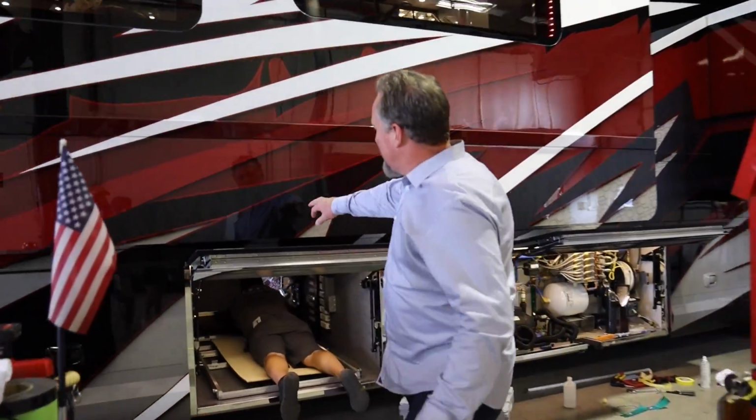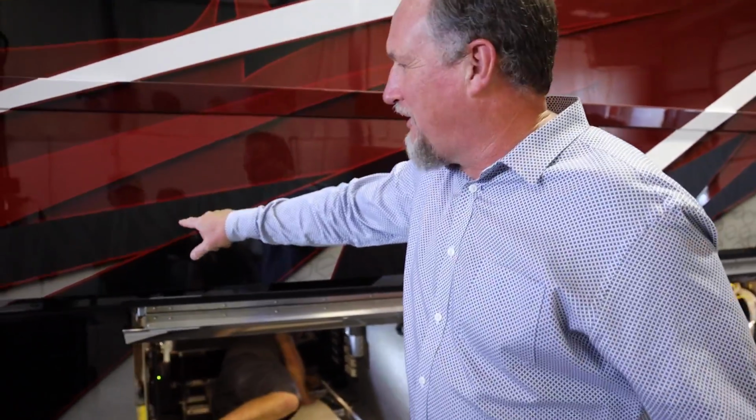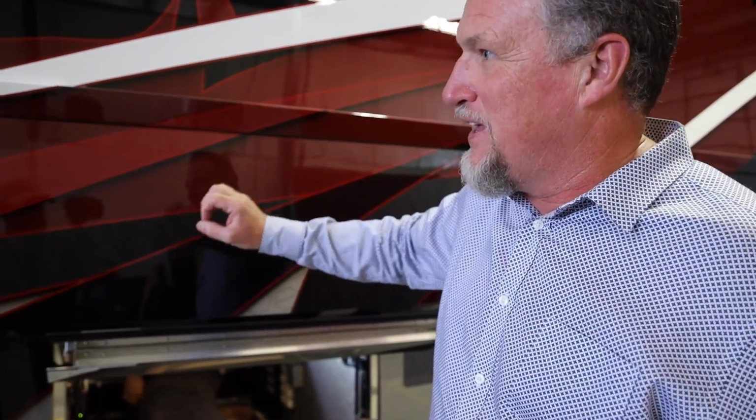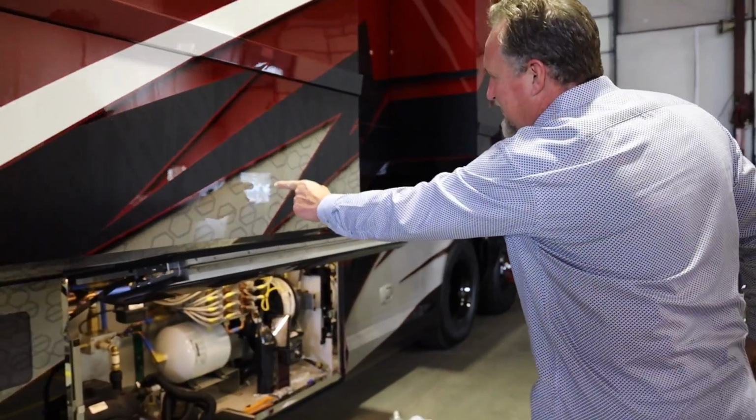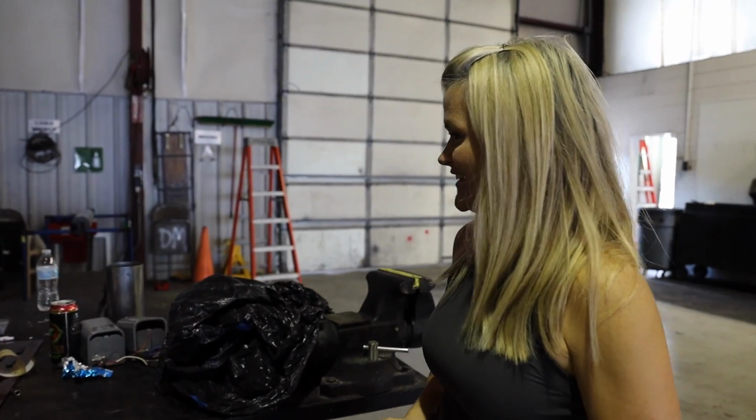So we have gloss and flat. The flat has ghosting in it. Then as you get farther away, these things fade in. So they fade in and out as you walk by them. That's fantastic. And they're wrapped. They're wrapped, right, in the slides. Around the slides, yeah. Around the missing engine bay details, louvers.